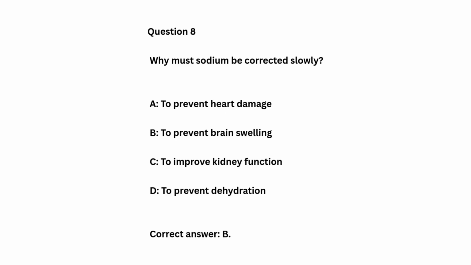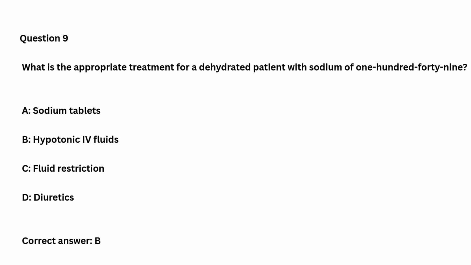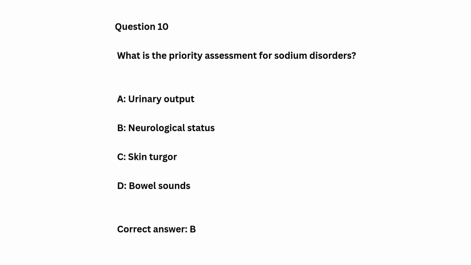Question 8. Why must sodium be corrected slowly? A. To prevent heart damage. B. To prevent brain swelling. C. To improve kidney function. D. To prevent dehydration. Correct answer B. Question 9. What is the appropriate treatment for a dehydrated patient with sodium of 149? A. Sodium tablets. B. Hypotonic IV fluids. C. Fluid restriction. D. Diuretics. Correct answer B.